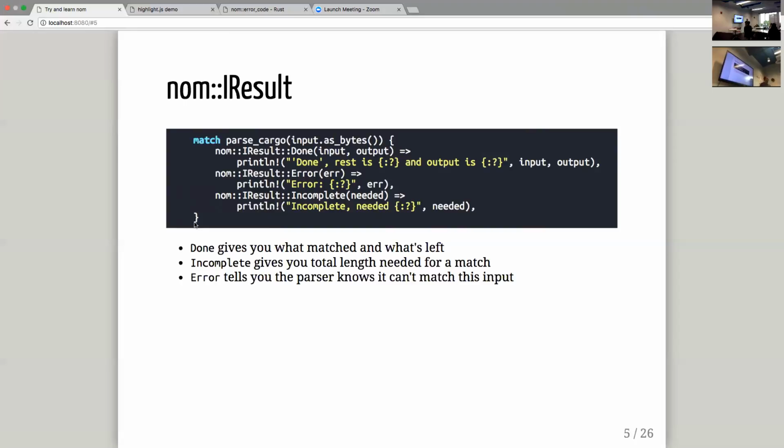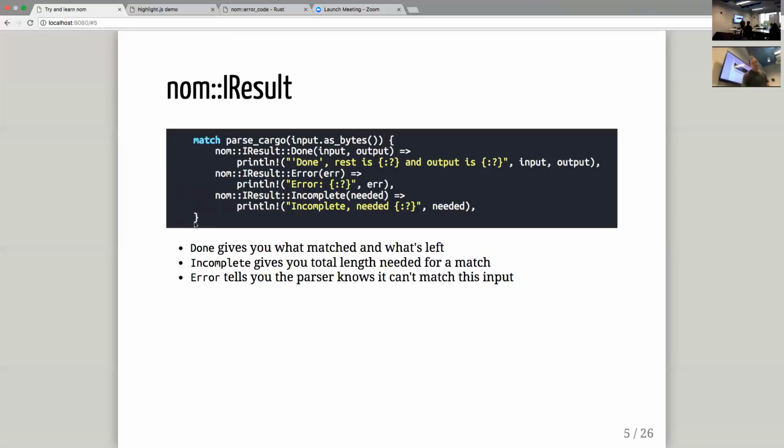An error happens if it knows that it can't match. For example, if the first byte wasn't either an upper or lowercase ASCII C, then the previous parser would return an error. And Incomplete will say, I need at least this many bytes, but I didn't get them all. So that's a second type of failed parsing.